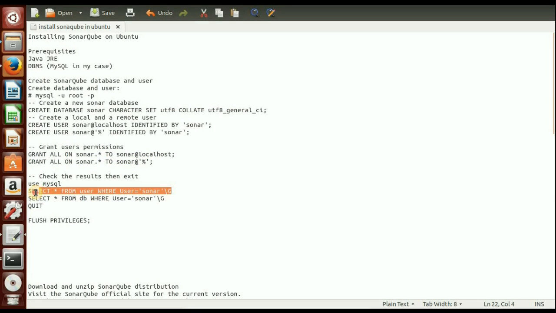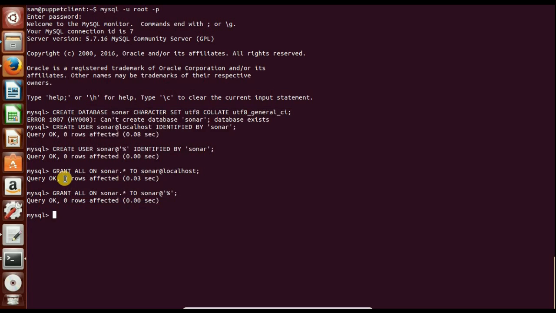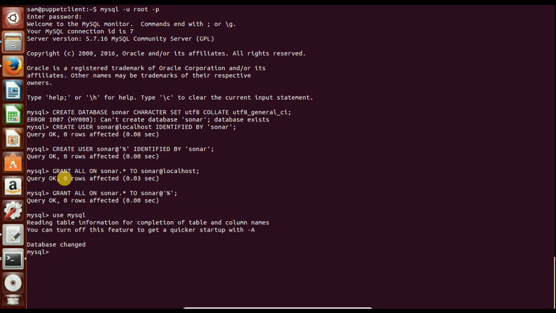Okay. Then next we'll check whether the users and the database have been created properly. I'll type use mysql, then select asterisk from user where user equals Sonar.